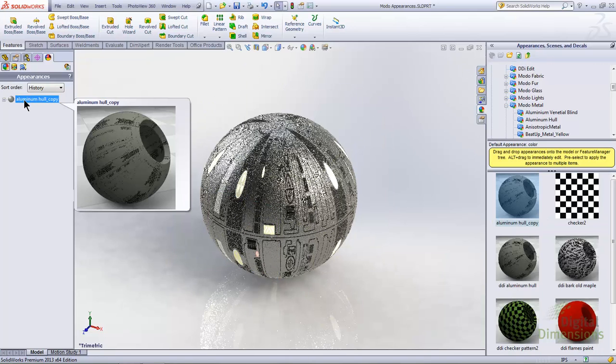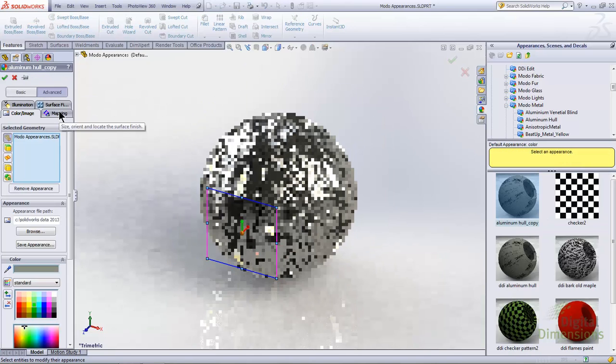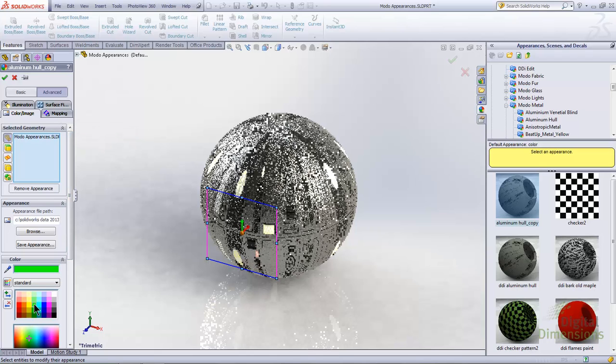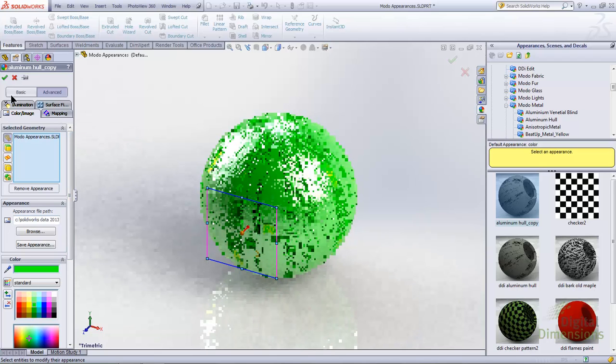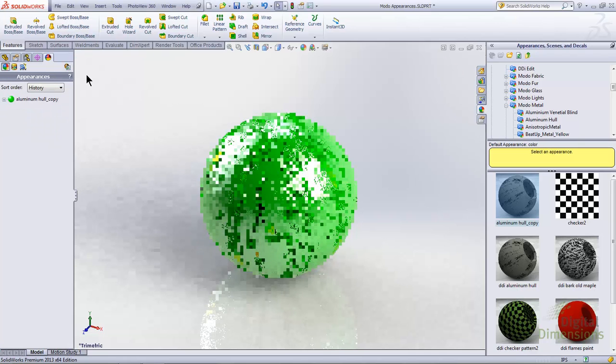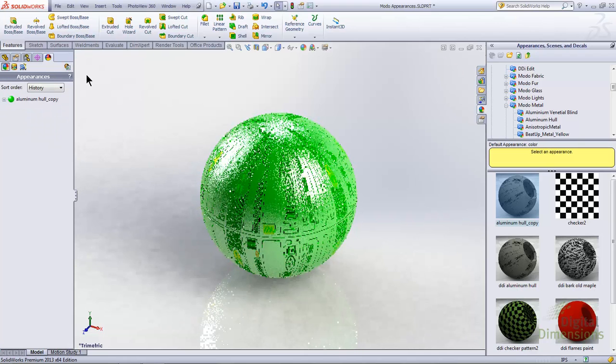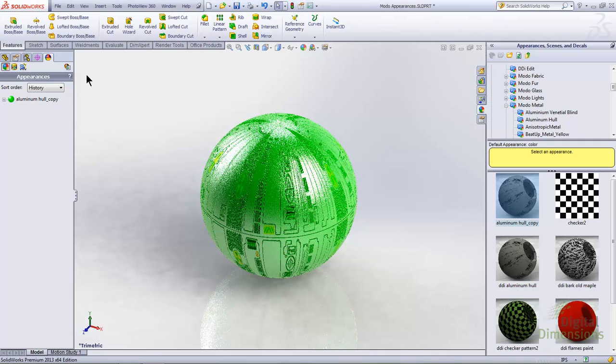And once you've done that, simply double click and edit, and you'll notice that you have a few more options, including the ability to change the color of this appearance. Your results will vary depending on how the appearance was created in Moto. Like if it's using a fur shader and things like this, then you probably won't be able to modify it too much. But again, anything that's based on a texture, you're going to have better results. Again, this integrated preview is probably not going to be near as fast as it appears here on the video, as I've had video editing techniques at my disposal to make it look good. So use at your discretion.